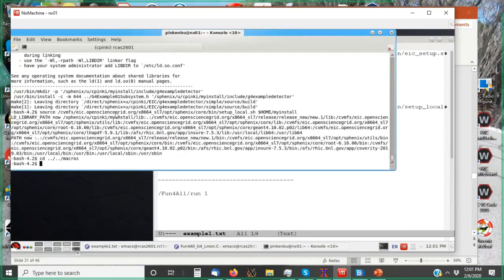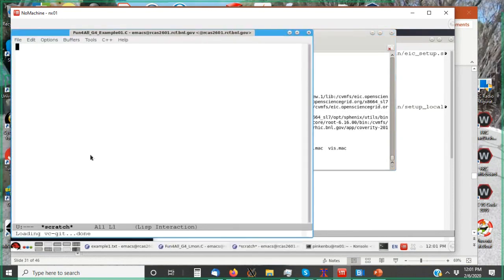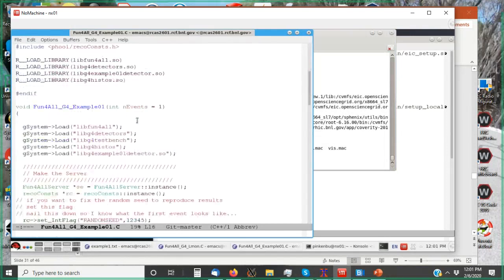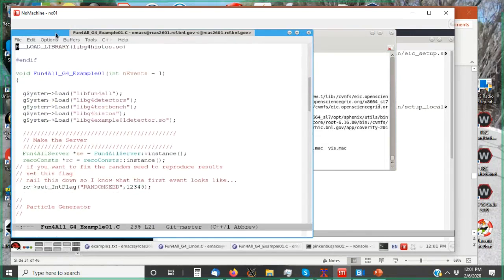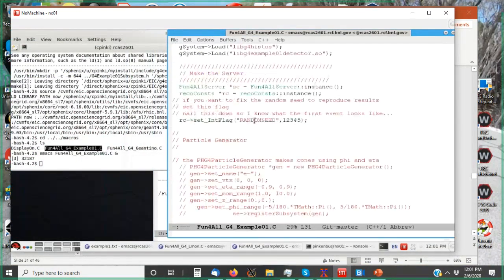Then let me go to the macros directory and have a quick look at the macro I'm going to run. Again, it takes the number of events as input. This time I'm setting the random number seed, just so that I know how the first event looks, because now it's reproducible.